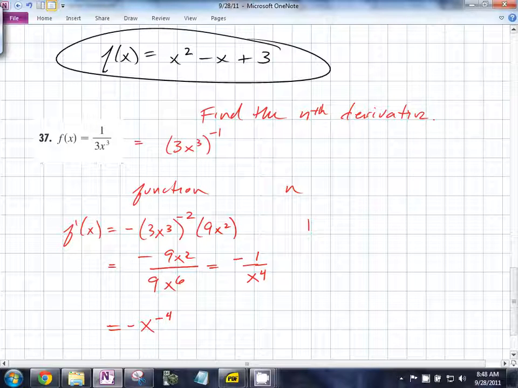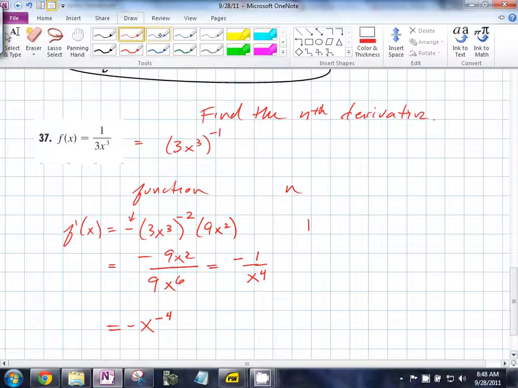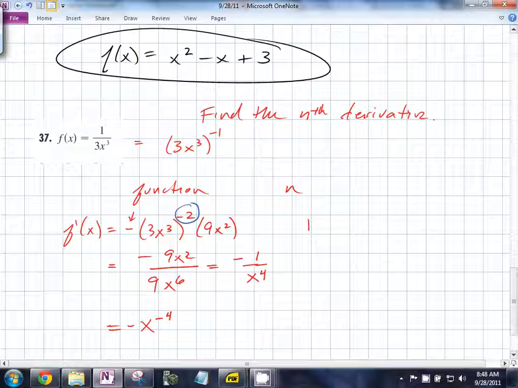Yes. We dropped the -1 to the front right there. We made that power 1 less. And then what rule are we using when it kicks out that 9x squared? The chain rule. The derivative of 3x cubed is 9x squared. This gets dropped to the bottom and squared, so it's going to be 9x to the 6th because you multiply the 3 and the 2 to get 6. The 9's cancel. The 2 power and the 6 turn to 4 in the denominator, so it's -x to the -4. Okay, that's great. So we now know that this corresponds to this. When n is 1, there it is. So what do we need to find next?